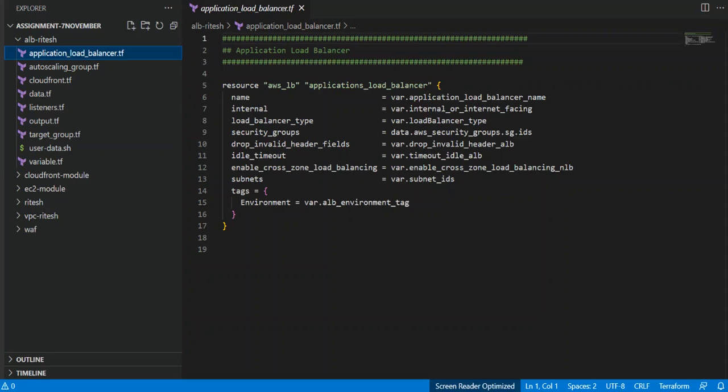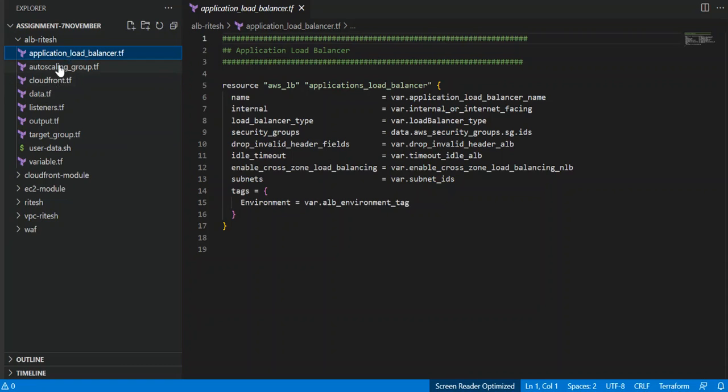ECS services mostly use this type of load balancer, and the application load balancer is used to route HTTP, HTTPS, or layer 7 traffic. So that's why we use the application load balancer.